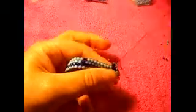We're going to pick up again, light blue, dark blue, escape one, pass the needle through the next one, like that. Pass the needle through both, from left to right, again from left to right through one. Just like that.